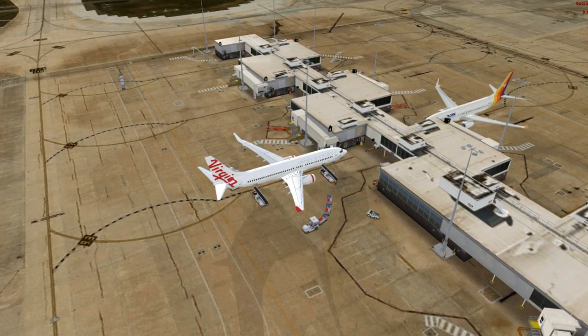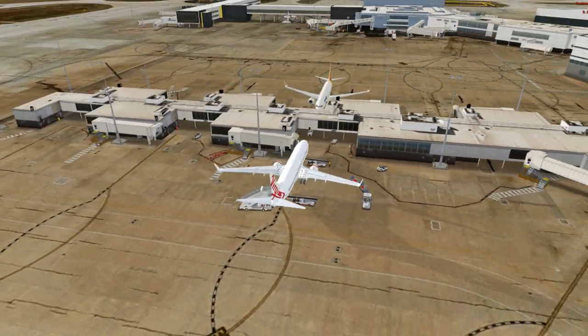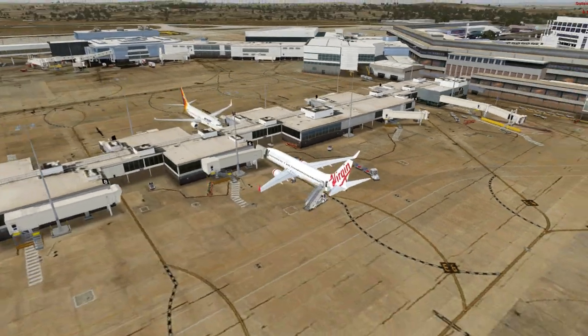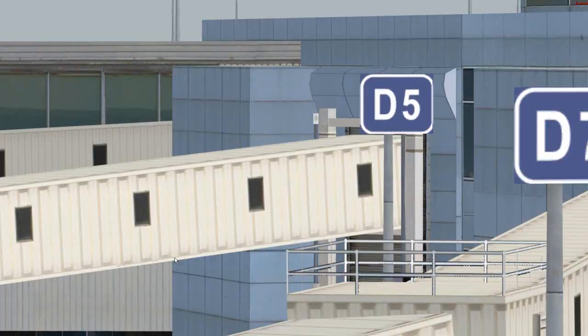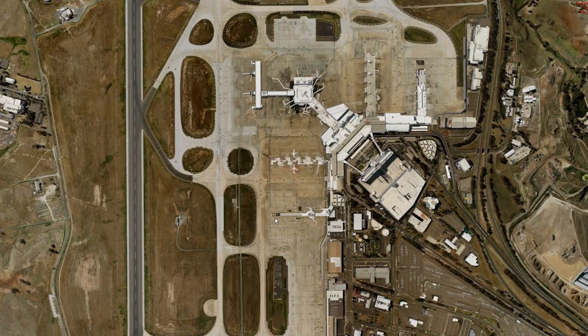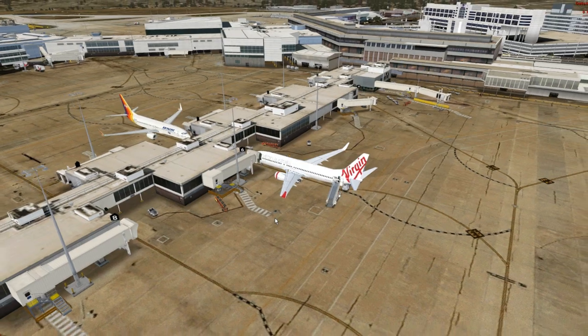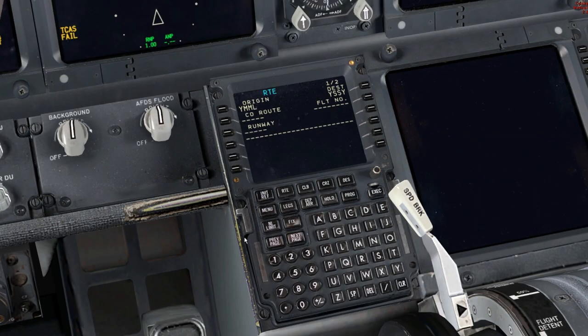Pacific Airlines just in front of us. VOZ 883.